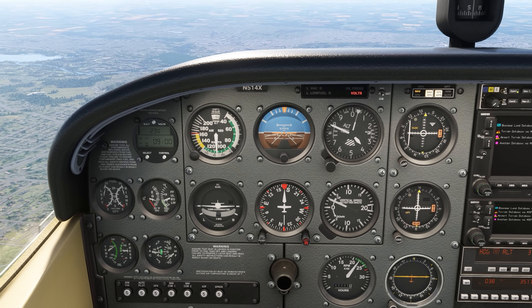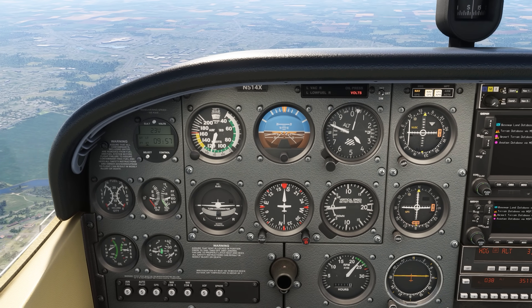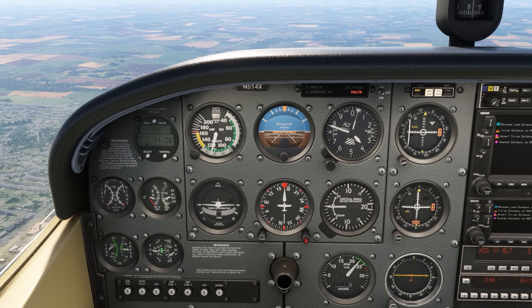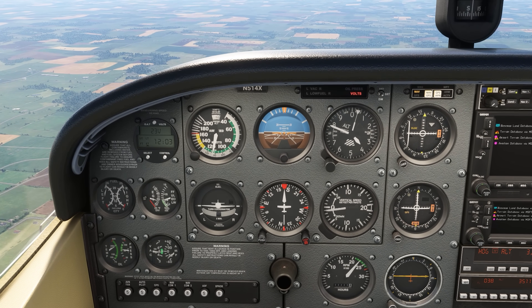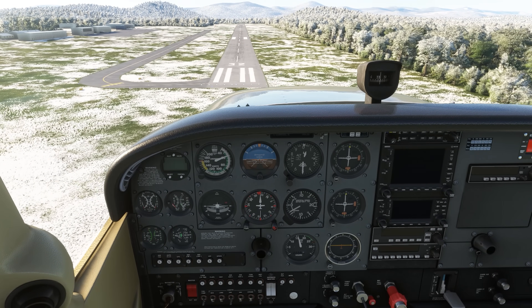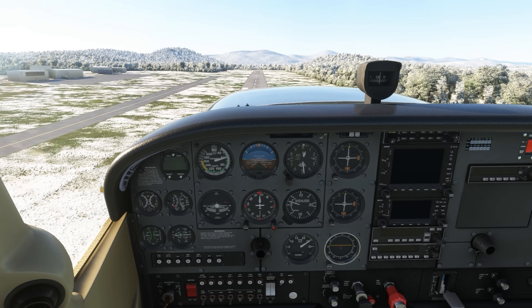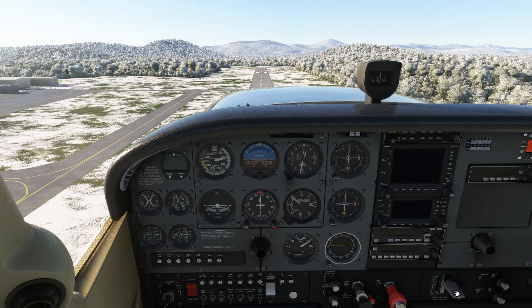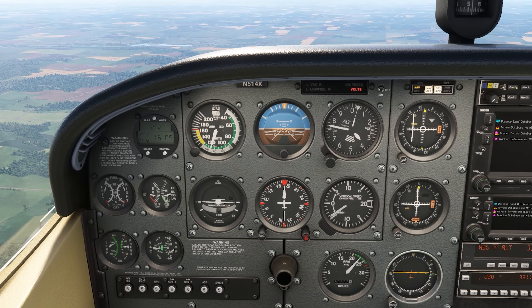We won't have flaps when the power dies. You could do a no-flaps landing — you should be practicing them in training anyway — but if you're concerned about a short runway, you can go ahead and put 10 degrees of flaps in now. There's no problem cruising around with a small amount of flaps as long as you're below the max speed for the flap setting. What you don't want is to be on final with full flaps, then need to go around without battery power to put flaps back up. You don't want to be climbing out in that dirty configuration. With just 10 degrees of flaps, a climb really isn't a problem — it's a good compromise all around.